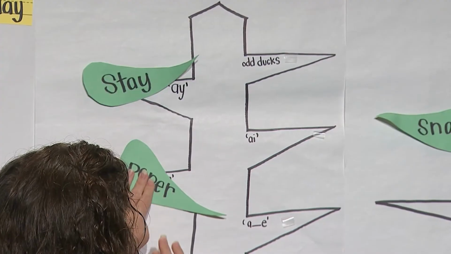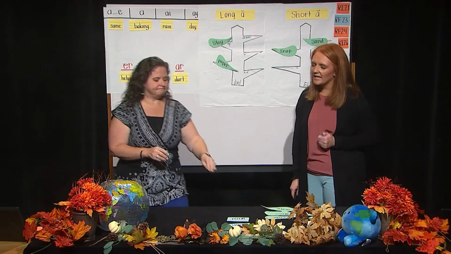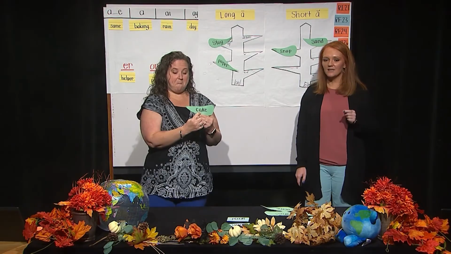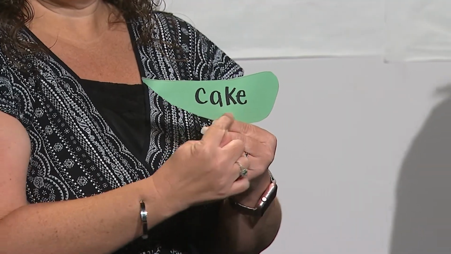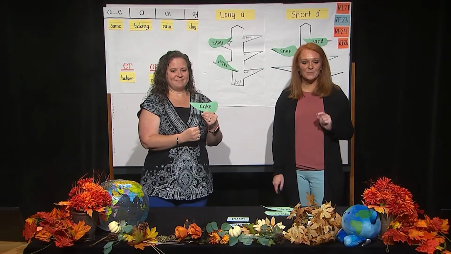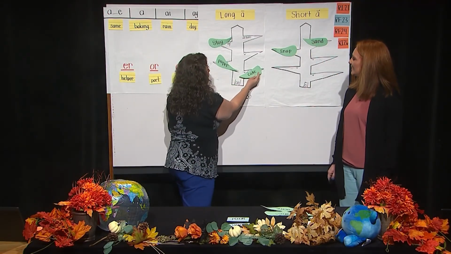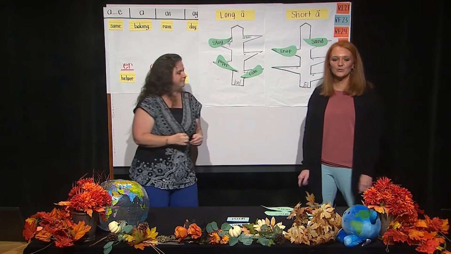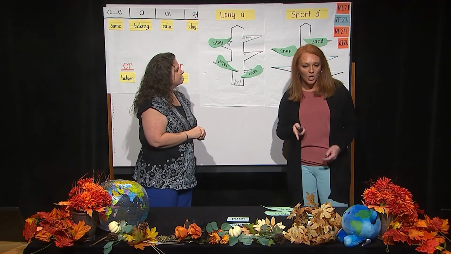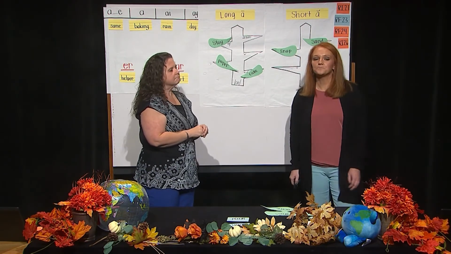Good. How about the word cake? Let's take a look at that one. Yes, you notice it's a long sound, and it is a consonant-E pattern. Good eye. A, consonant E, for cake. Good job. So we can place it on that branch. Notice that it's a long sound, and it is a very common spelling for that long A sound.